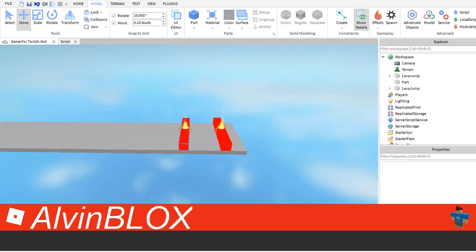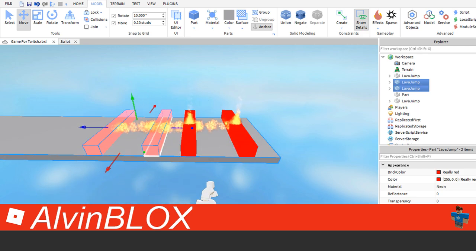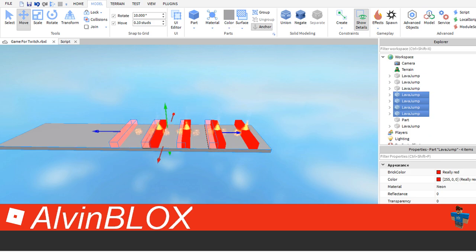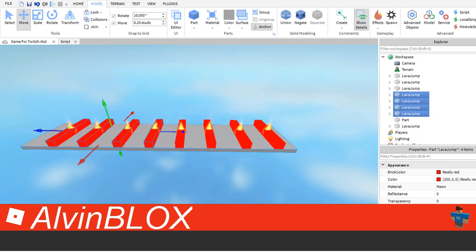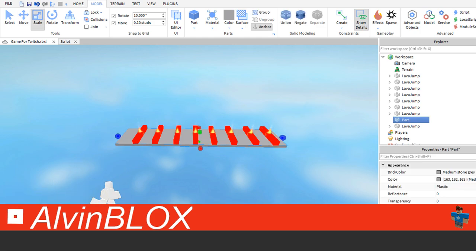I'm going to space them so that they're not that far out from each other, and so it's quite difficult for players to just get across. So I'm just duplicating these parts with Control D for duplicate. If you're on a Mac, I think it is Command D. And now once you have duplicated all these parts, you have got a whole set of lava jumps.